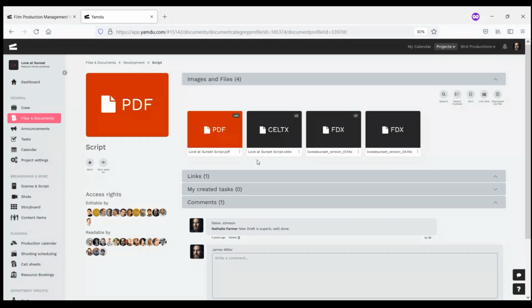You can jump in immediately and take a look. So you have that ability. You can link to information outside the system, and again, you can communicate and collaborate, whether it's one-on-one or with multiple people on a specific project.